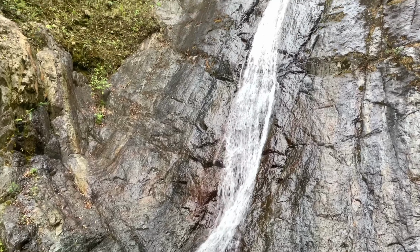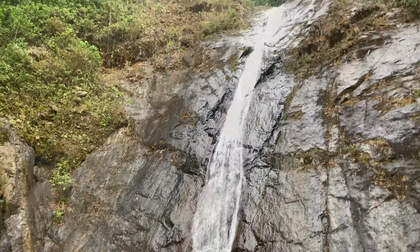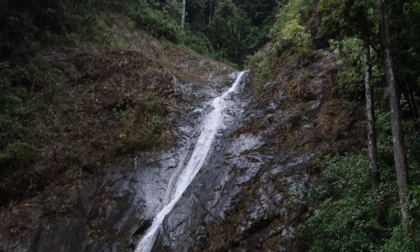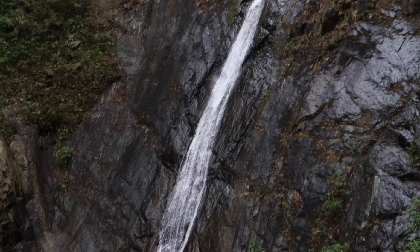So even though on the video it looks like I'm enjoying myself here swimming and flying drone, I had to do everything really quickly in a span of about 5 minutes, because we still had another 2.5 to 3 hours all the way back to the car. Plus Sanya's foot with the cut at the bottom was hurting more and more, so I couldn't risk spending too much time here.